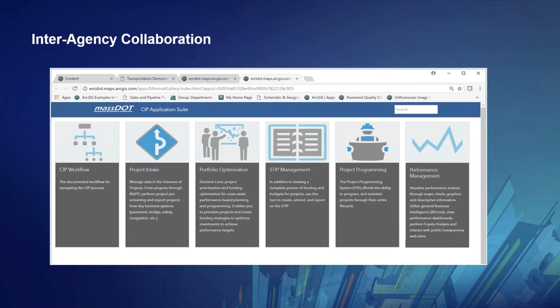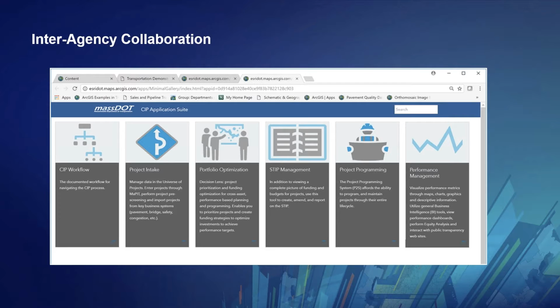And ultimately, for those planning processes, most state DOTs have a workflow, if you will, that begins with project intake, and we move through and increasingly analyze and prioritize and make decisions about how we're going to fund infrastructure investments. What we're going to show you today are pieces of that workflow that will help systematize it, so that we make it consistent.